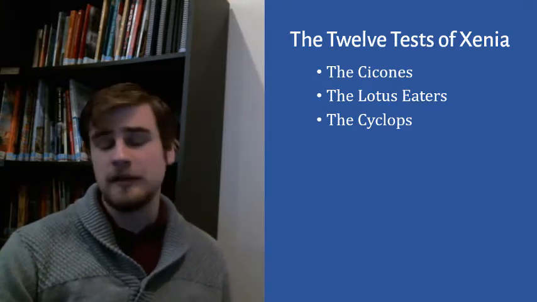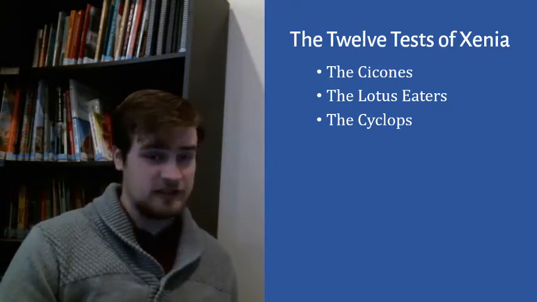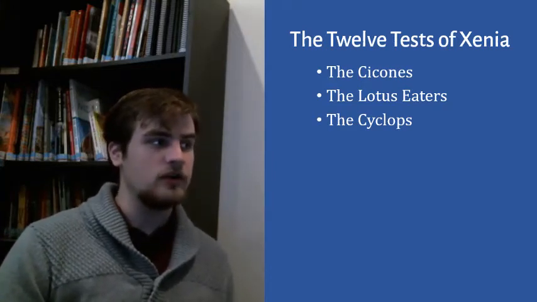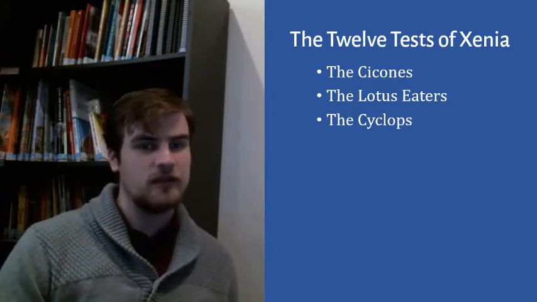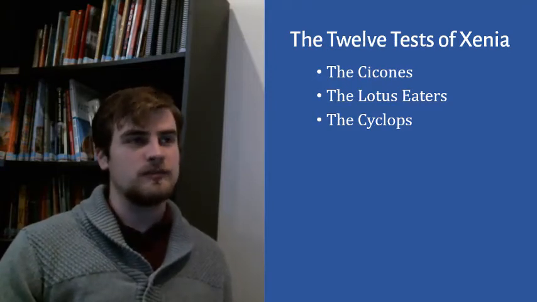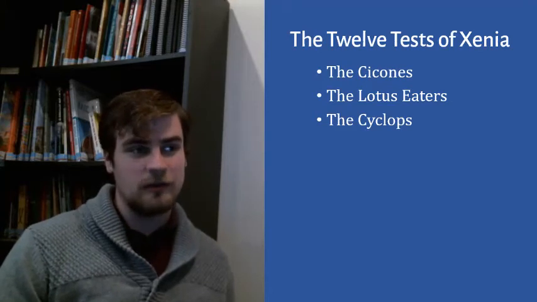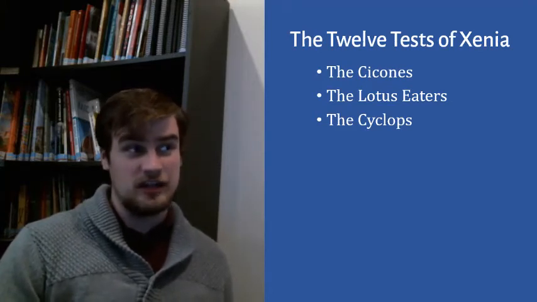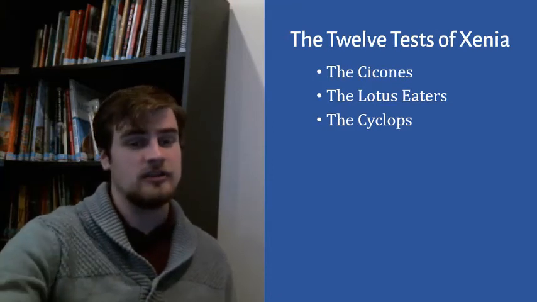Basic test of Xenia. Of course, I think it's also relevant to note that Odysseus and his men also failed the test of Xenia here, because what do they do? Well, they go to Polyphemus' house and begin helping themselves to his cheeses and his stuff without asking, okay? And that's not being a good guest, okay? Polyphemus breaks Xenia worse, but Odysseus and his men have issues of their own, okay? One of the things we're going to see is that Odysseus has a lot to learn on this journey, and this is part of it. He's not practicing Xenia like he should.